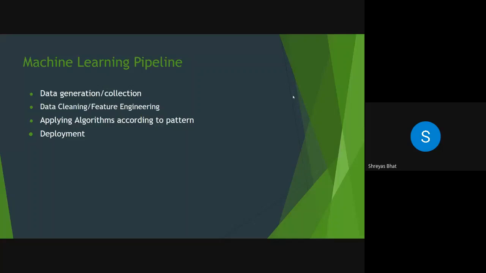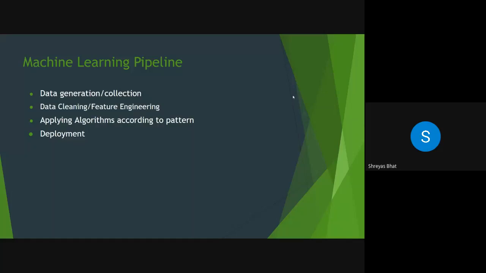And then we look at applying algorithms according to how the data is and according to the pattern. And then we finally deploy it. Deployment is mostly a part of web development. You can use Flask and so on. But nevertheless, you can still use Colab to show your visualizations using matplotlib that you've seen today.